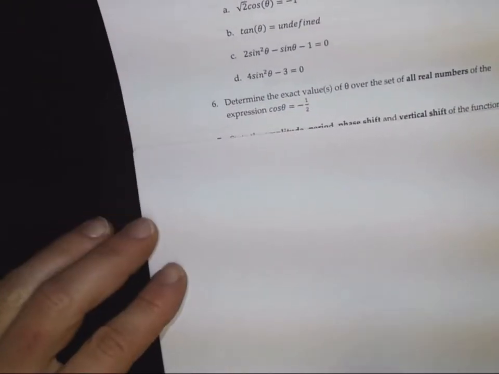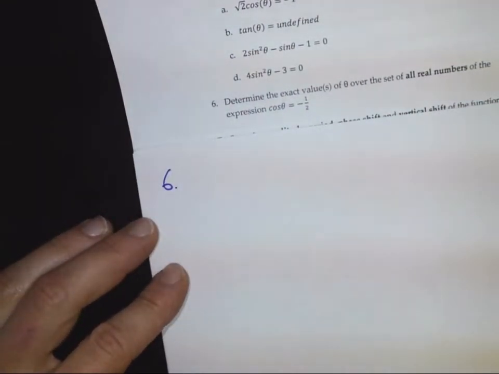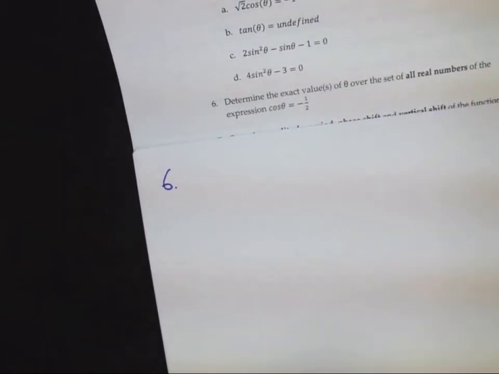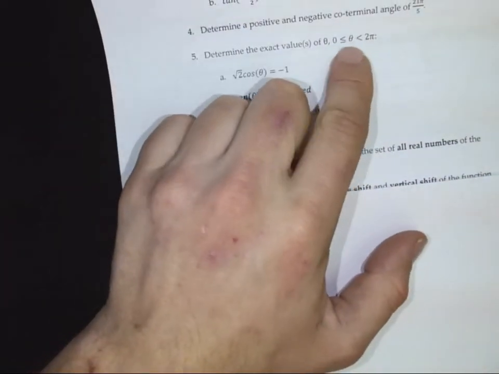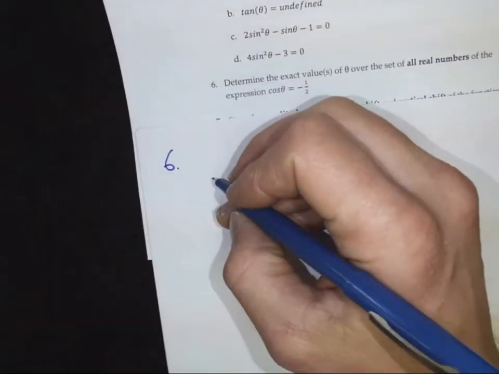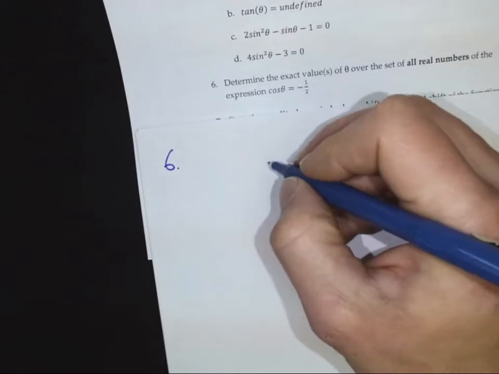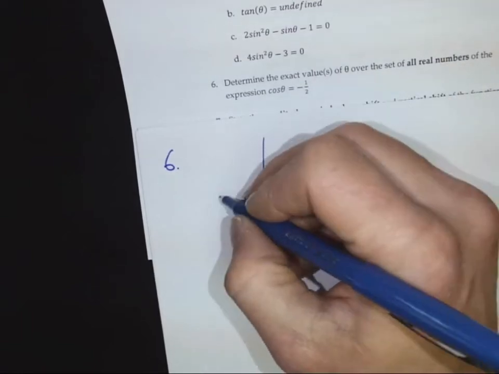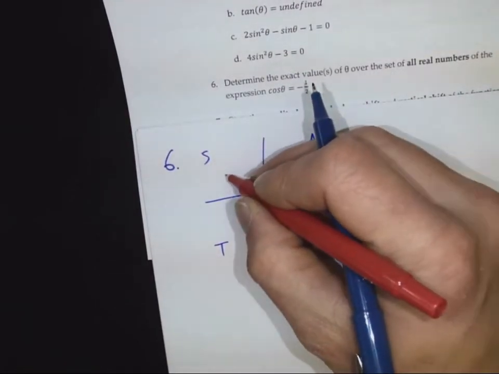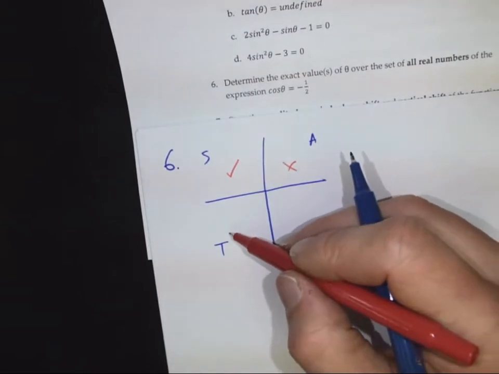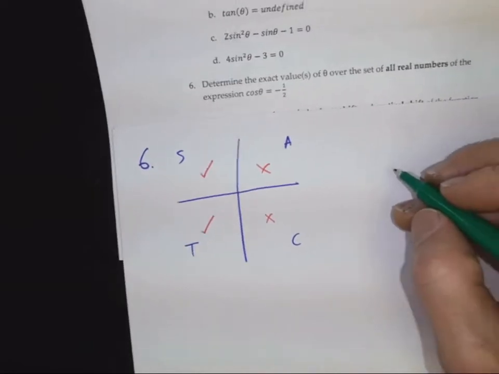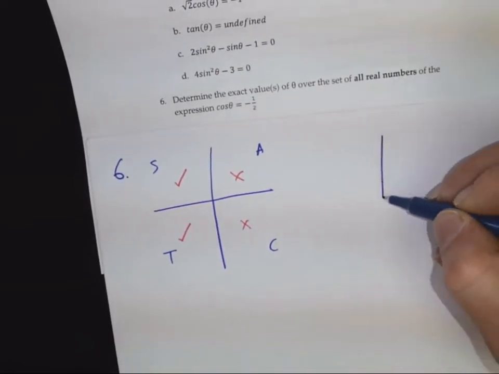So, moving on, we've got question 6 here. And question 6 asks us to determine the exact values of theta when theta is all real numbers. So that's a little different than this question, which asks us only to find solutions within the first rotation, which asks us to express a general solution. Okay, so first we'll solve. We know that a negative cosine, all students take calculus, so it's not going to be here. It could be here in the positive sine quadrant, and it could be here in the positive tan quadrant, and it can't be here. So we're going to have two angles in these quadrants, and of course we're going to be looking at all of their coterminal angles as well.